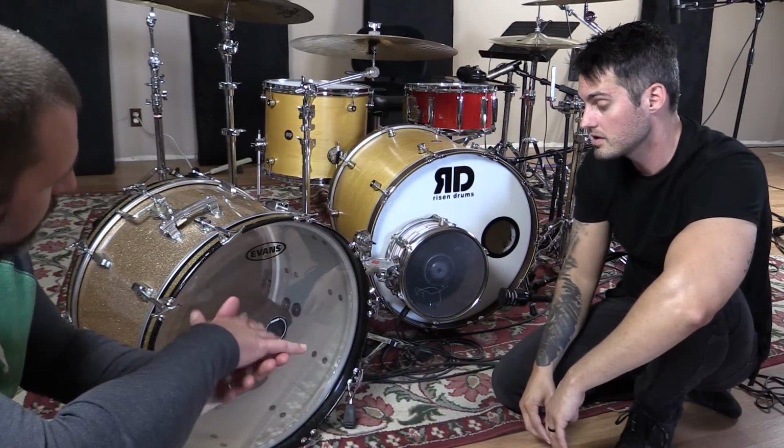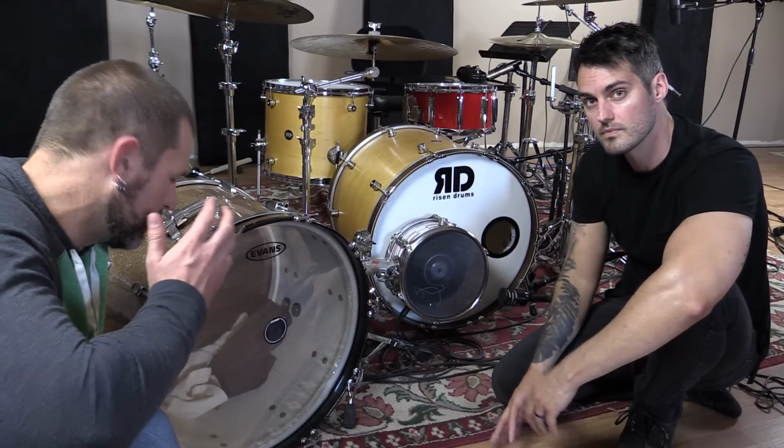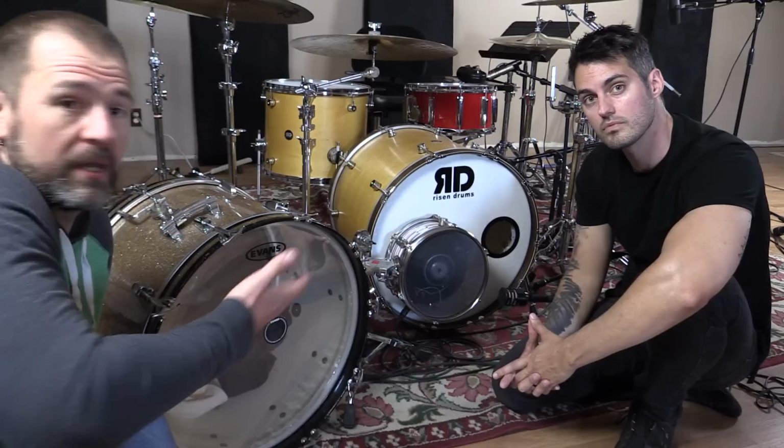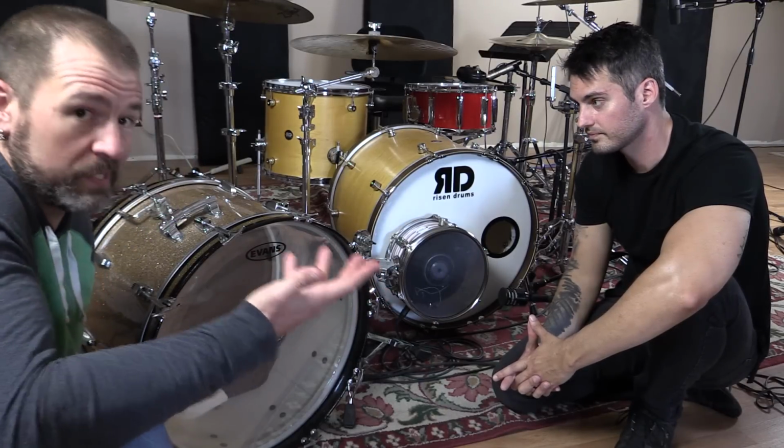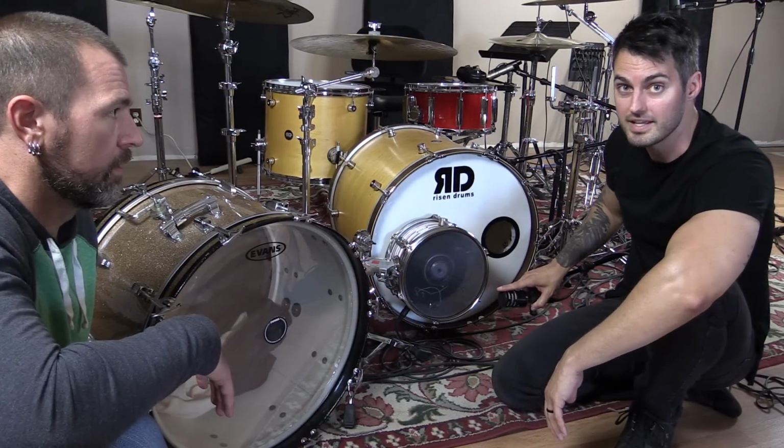All right. So we have obviously tuning the kick up, making sure it's got a good head on it. Then we have the muffling, which is important. There's no right or wrong. It just depends on what style you're playing. Now, what do we need to look for next? Let's talk about the microphones that we're going to hit it with.